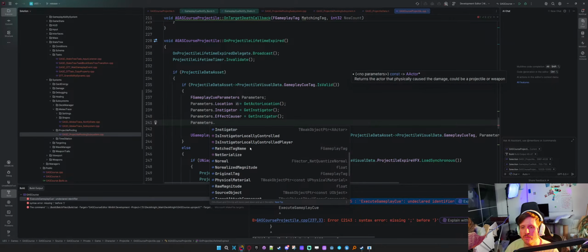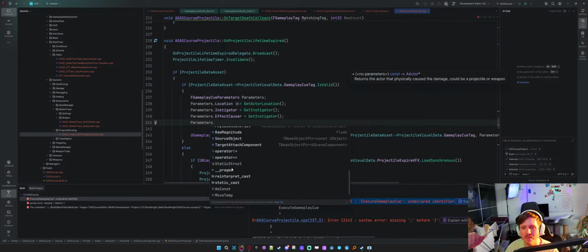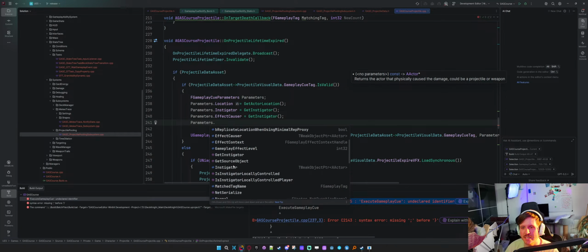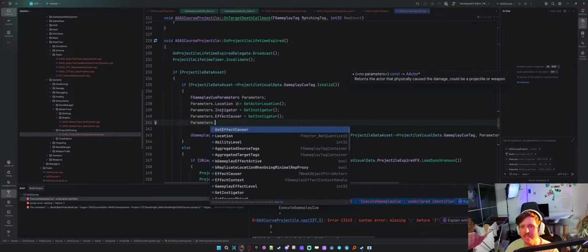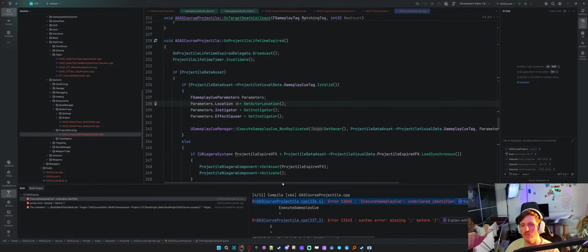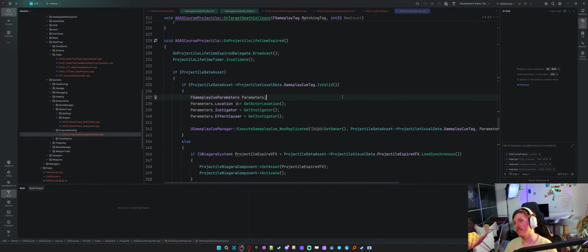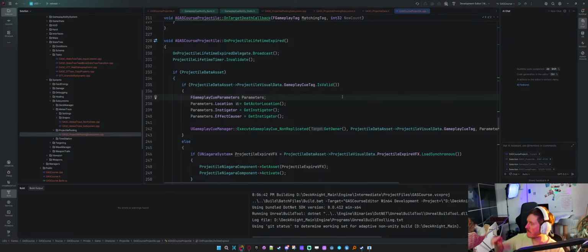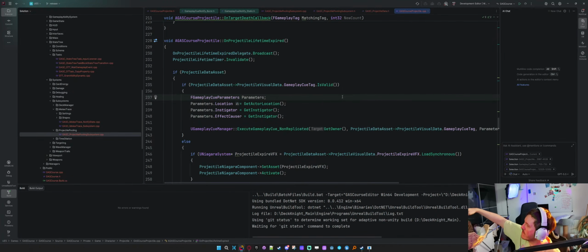So normal, we don't really need to pass in a normal source object or anything like that. I think that's safe enough. So the issue, there doesn't seem to be an issue. Let's see. Cool.